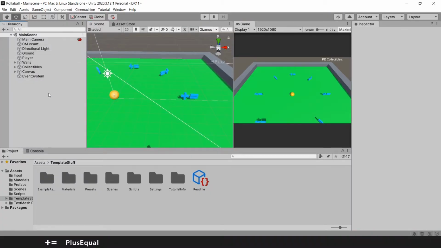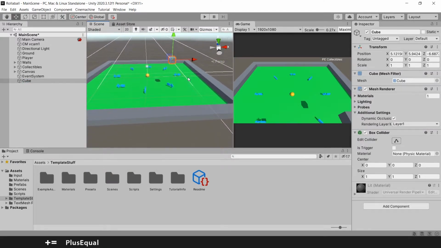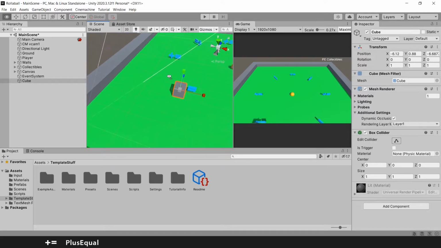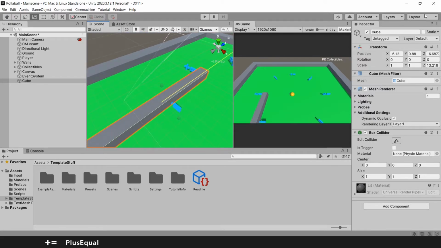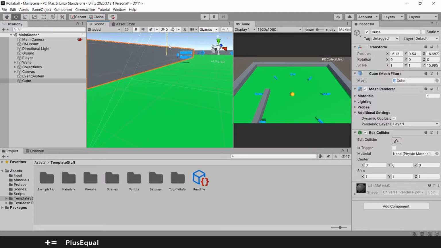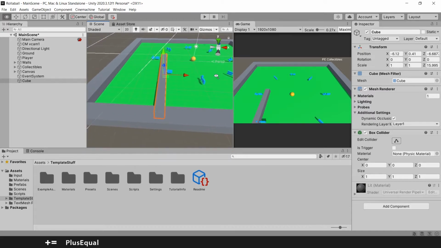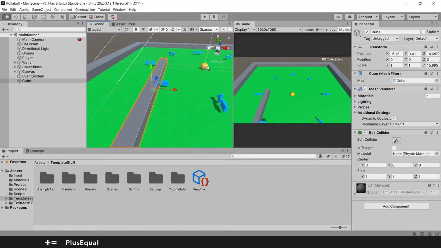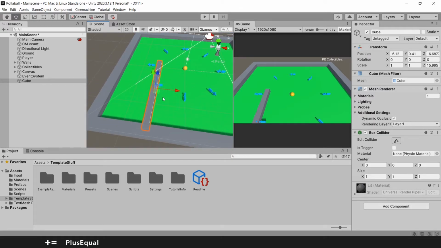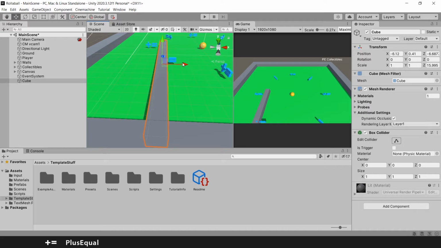Our first option is to create a new game object, cube, and let's assign it to this side right here. Let's push this up in a way that we can't go through it. Okay, seems cool. So if I want an invisible wall right here, I can pass through here, but not directly into this area, right? This invisible box will be more or less between these two points right here.